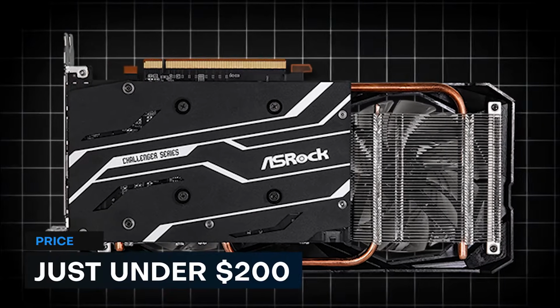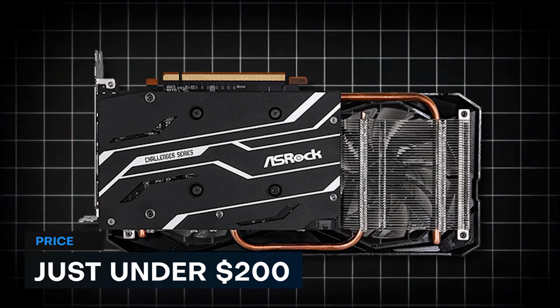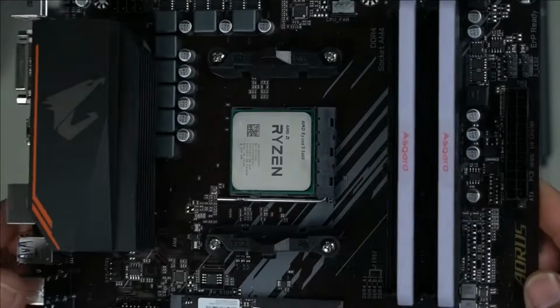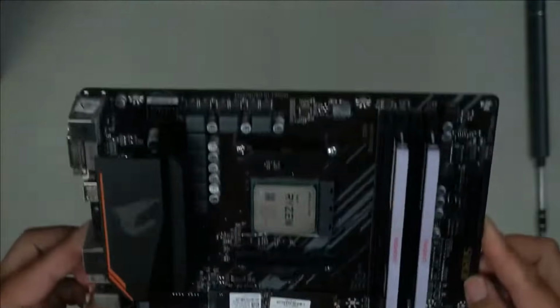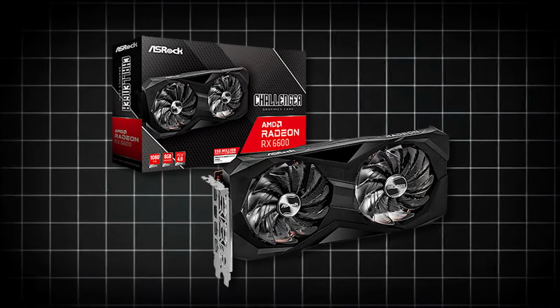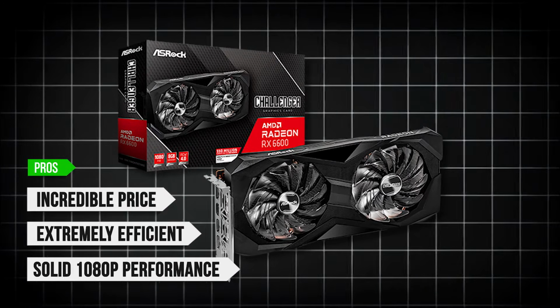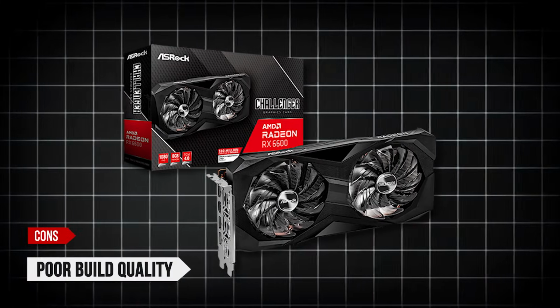At just under $200, it's the best deal for anyone who simply wants the easiest entry into PC gaming by spending as little as possible. It pairs extremely well with budget CPUs without having any compromises to the experience. To sum up, what I like is the incredible price, it's extremely efficient, and the solid 1080p performance. On the downside, poor build quality.